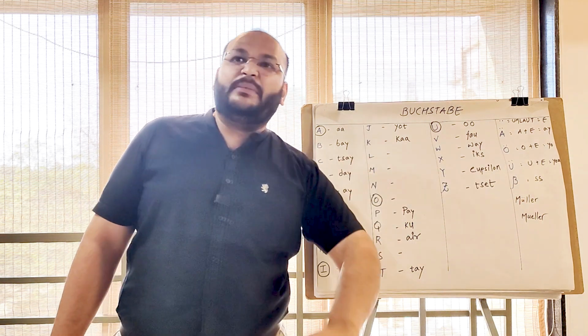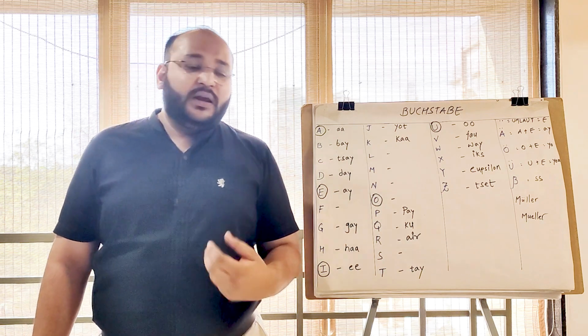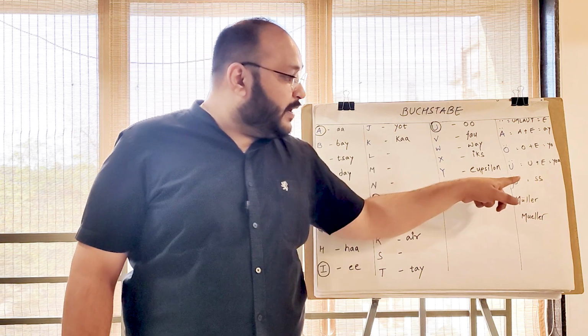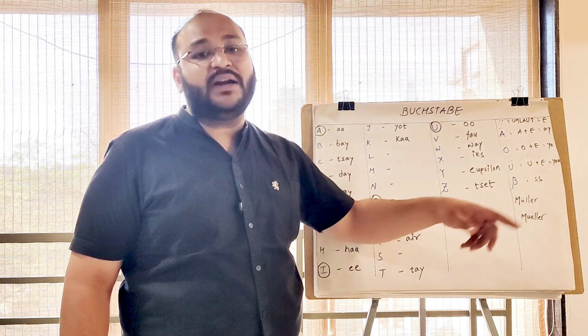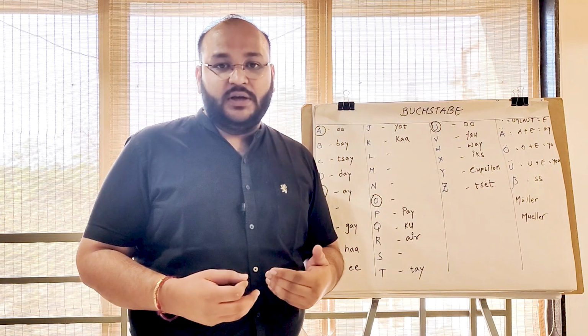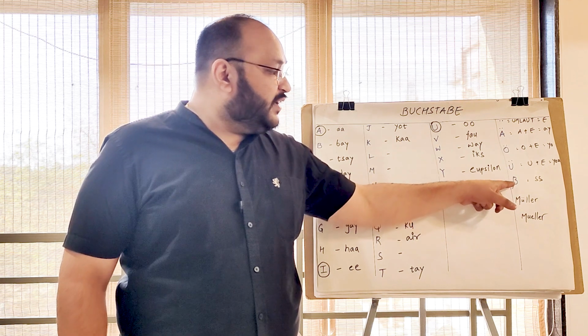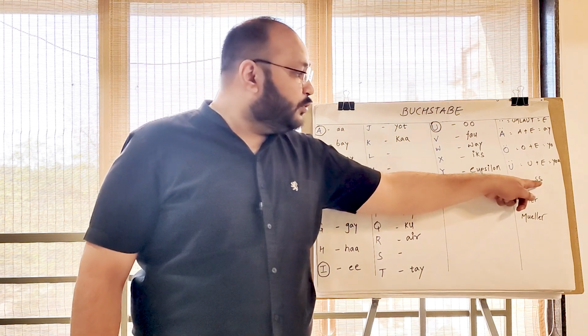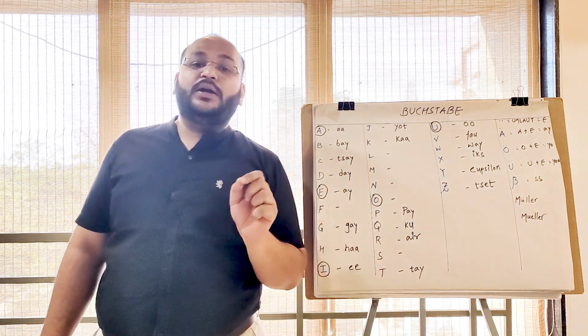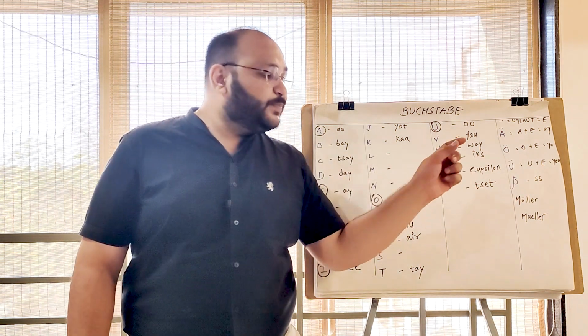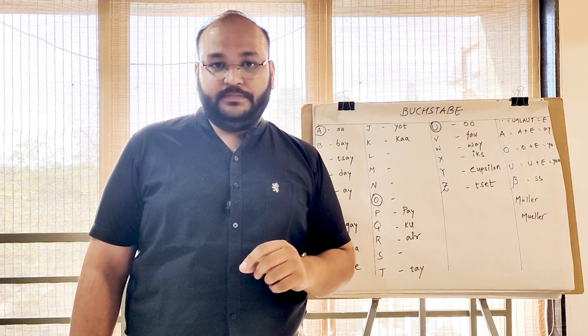So in old German, instead of using double S, this was the character that was prominently used. However, in the new rules, instead of using this letter, they prefer to use double S. So wherever you see this letter, you have to assume that there is double S, and it is pronounced as S.